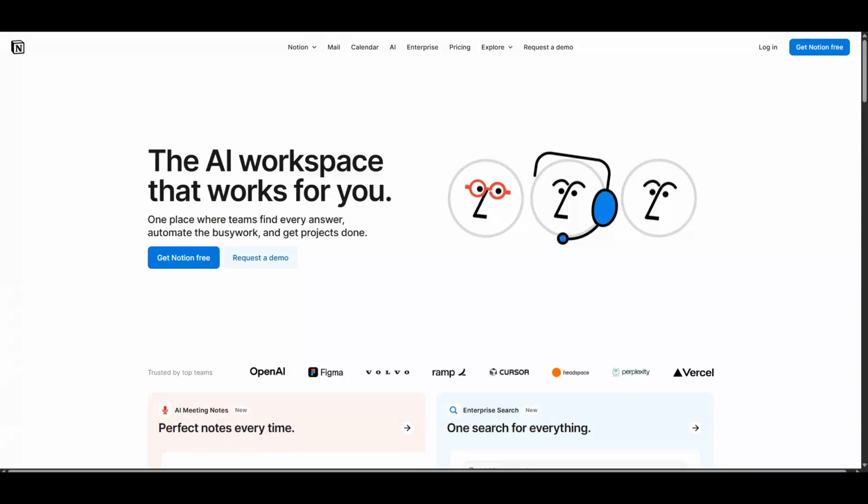In today's video, I'm going to teach you how to track team check-ins via Notion and Slack. This integration is a great way to keep your team connected and ensure that everyone is on the same page with their projects, making teamwork more streamlined and effective.